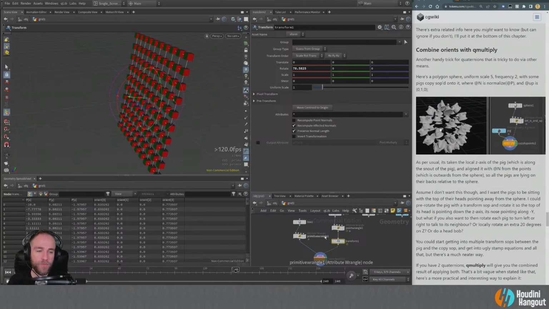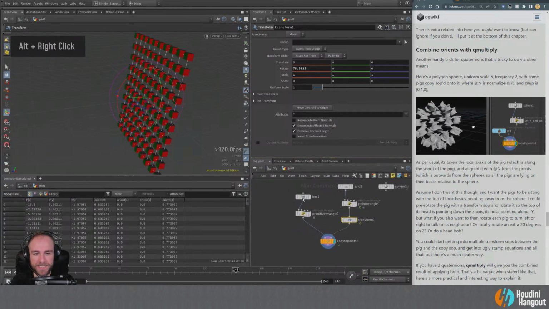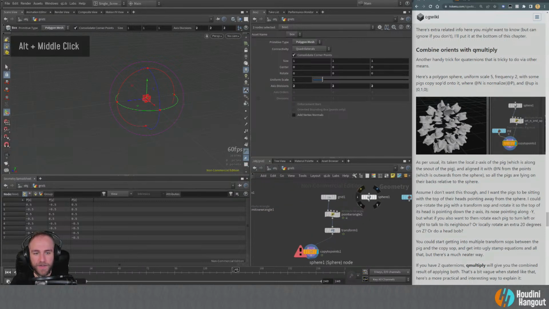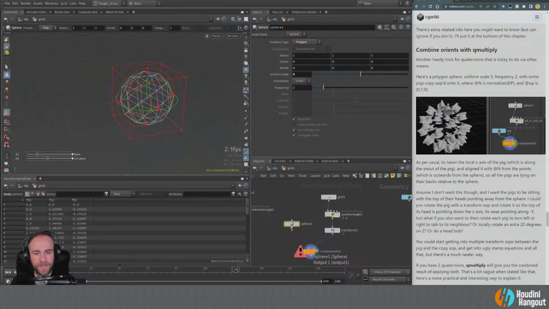So the next thing that we are going to talk about is this function called qmultiply. For now, we are going to be done with our box, so I'm just going to shake that off. Let's grab this sphere. I already have this set up, but uniform scale 5, frequency 2. This is going to go in place of our grid.